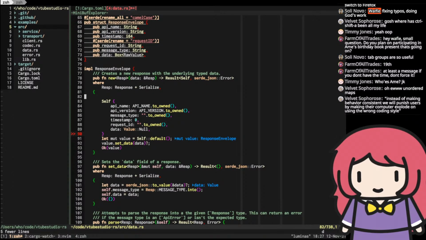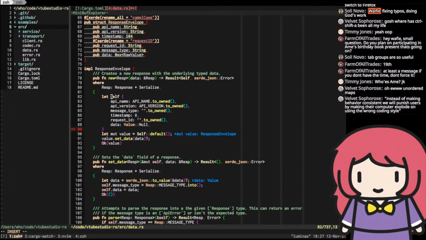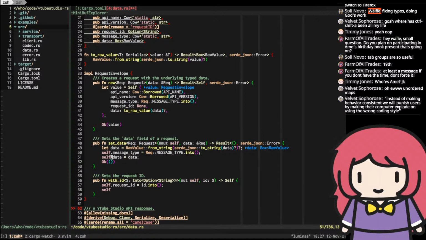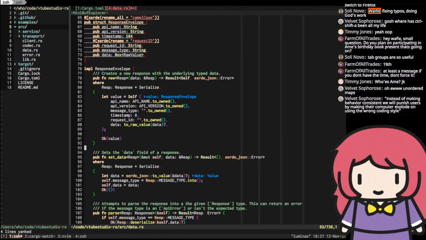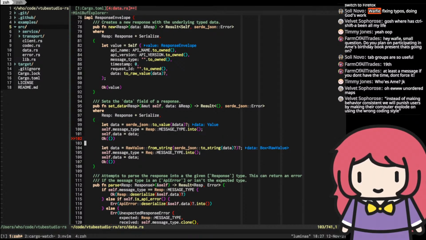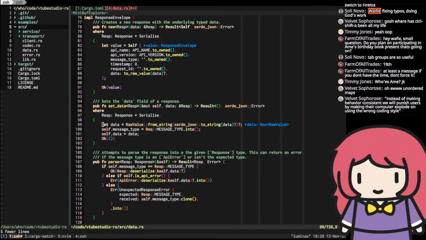Let's see. So now let value equals, and this will be to raw value of data, question mark, and then set data. This is actually the same thing as this function. I could probably make it less repetitive, but this is fine.